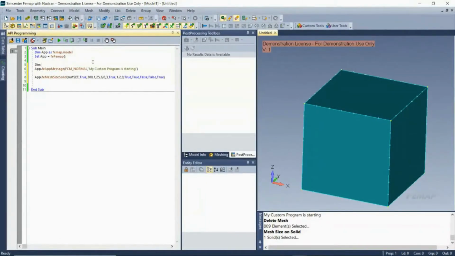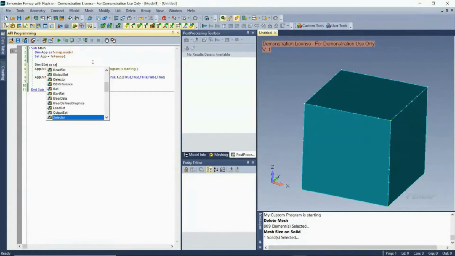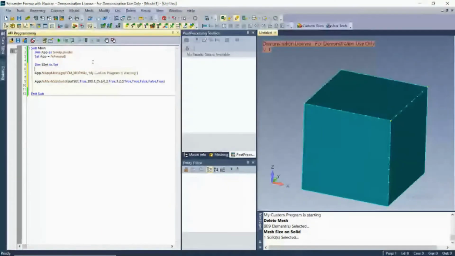So I say dim s solid set, s set as set. Okay. Then I'm going to use the set s set equals, and I can almost always start with FE or FEMAP.